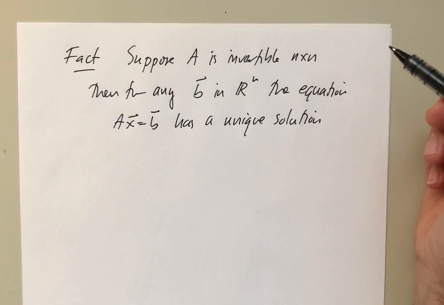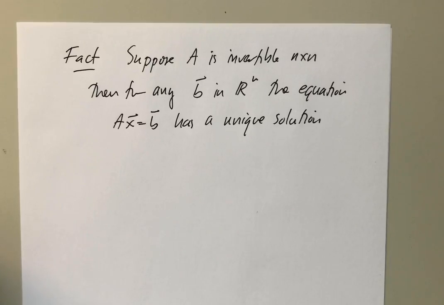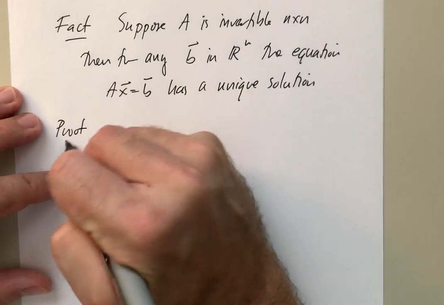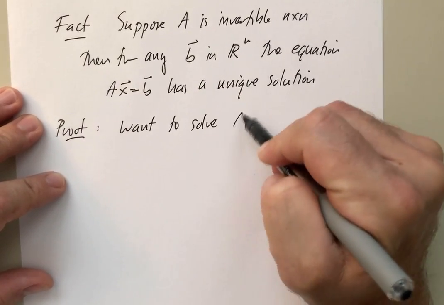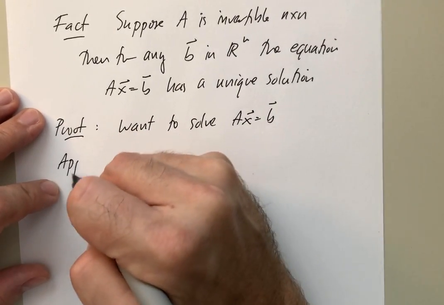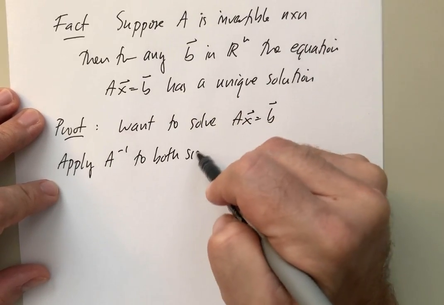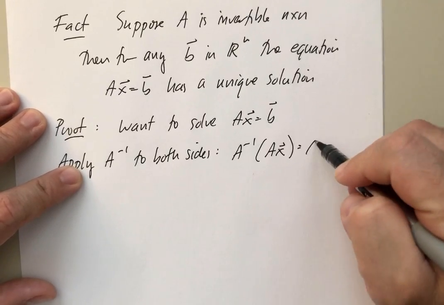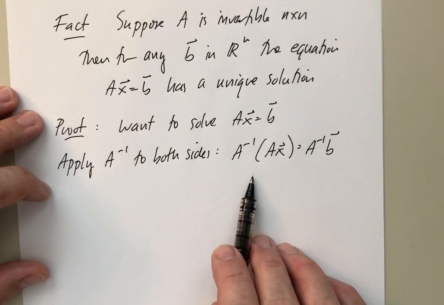In this lecture and the next, we're going to list off a few important properties of invertible matrices, and this is one of the most important, but it's actually very easy to prove. So we want to solve Ax equals b. We know that this thing is invertible, so there exists this inverse, A inverse. We're going to apply that to both sides to get A inverse times Ax equals A inverse times b. I'm just multiplying A inverse on the left on both sides.